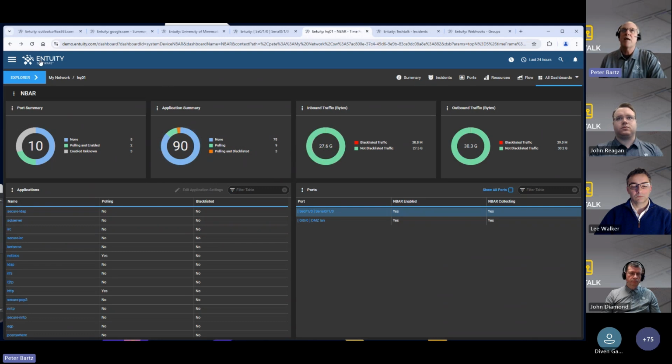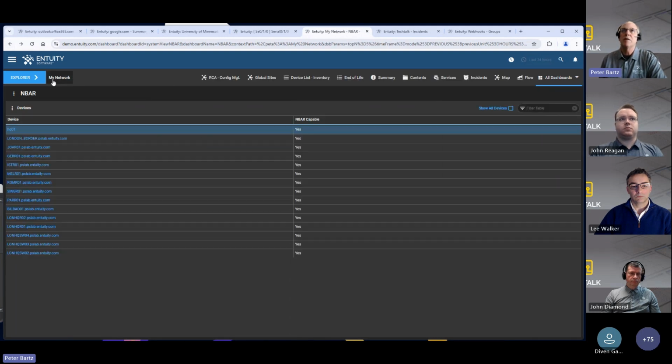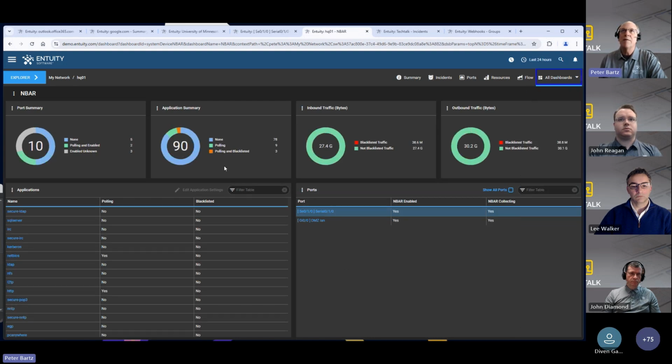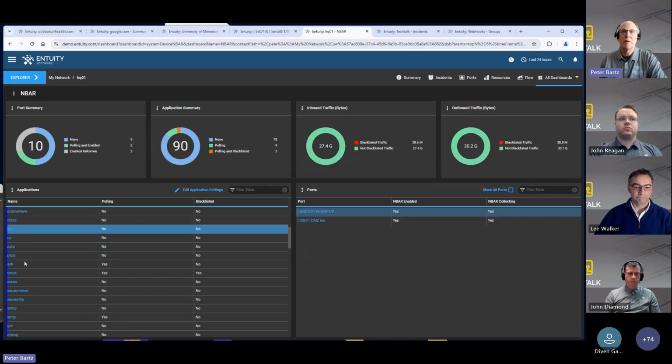But in this case, if I go back to the beginning of this one, we'll just select HQ01, the standard NBAR dashboard that you'll see in Entuity. If this device is actually picking up NBAR details, I can see the interfaces that I'm collecting from, and I can actually select and edit the application types that I should pull for.